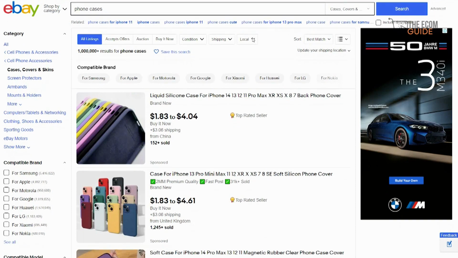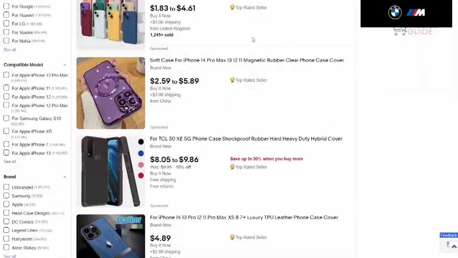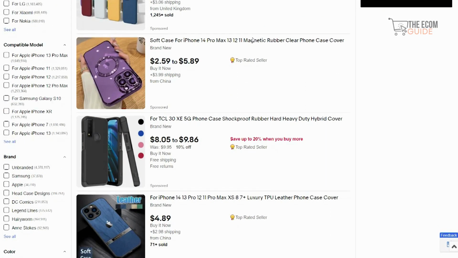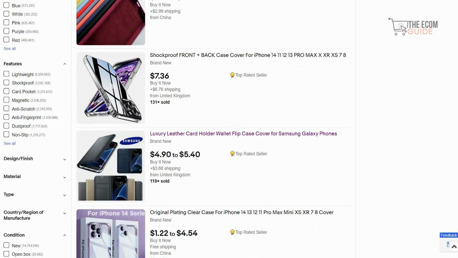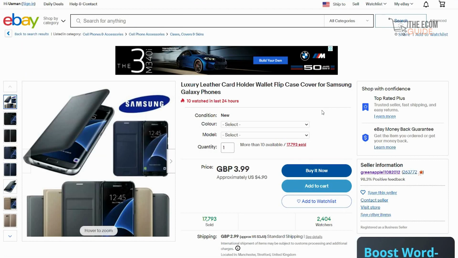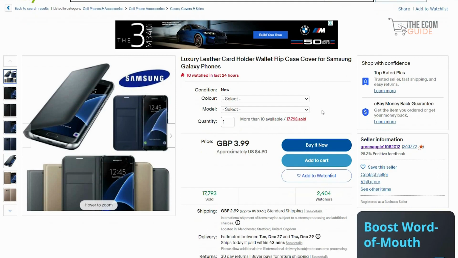If you go for automobiles, you want to make sure that you actually have the business being developed as a brand and it has all the requirements that people want to get. For that reason, I would definitely select, for example, this individual over here. If you open this particular shop, we will be able to see the luxurious leather car holder wallet flip cases. And obviously, as we've spoken about, this individual has 263,772 stars with a 98.3 positive feedback.